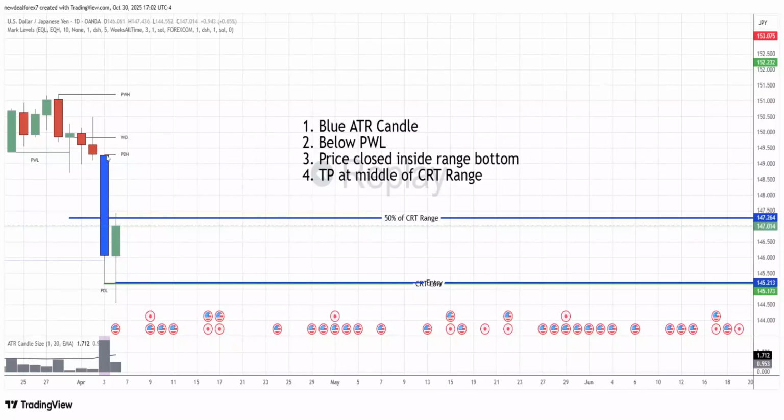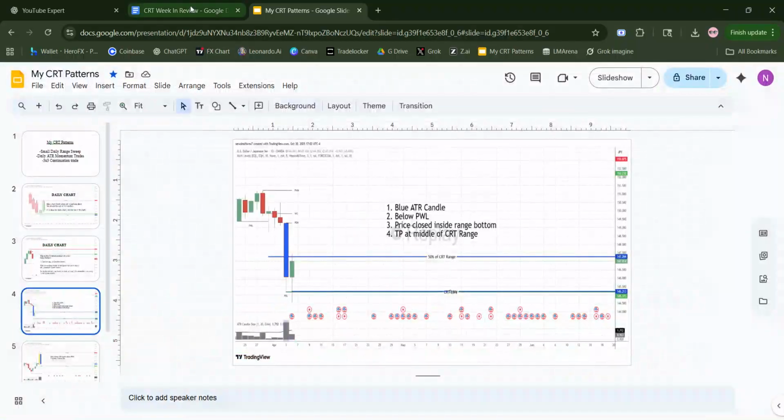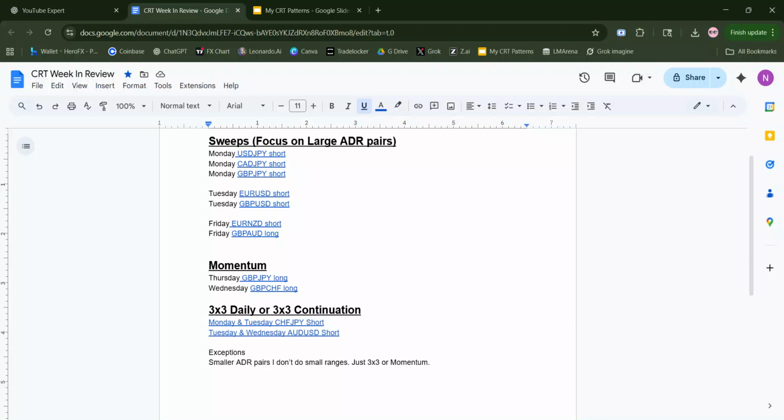But this is all we're looking for, an ATR candle that goes below the prior week low. And then our ideal range is we still want to enter around the prior day low after the ATR gets exceeded. And we want to see it retrace at least up to the middle of the ATR candle's range. But again, there's another video on my channel about that if you're not sure what I'm talking about. So let's see what happened though.